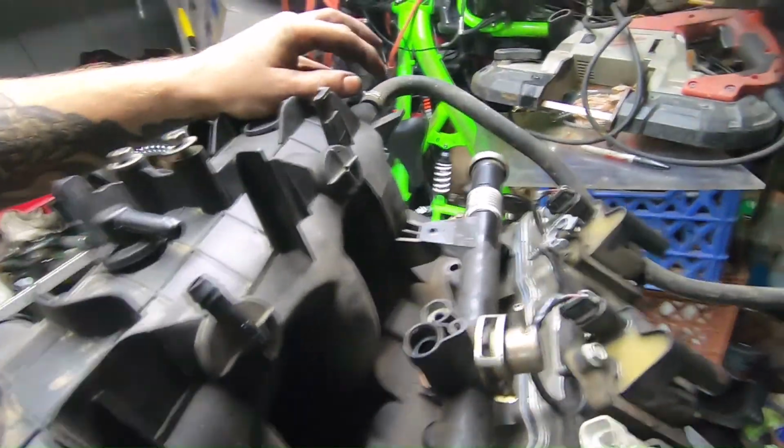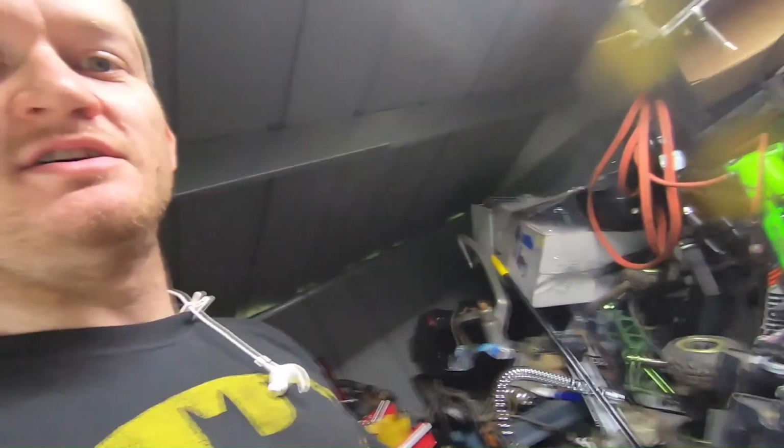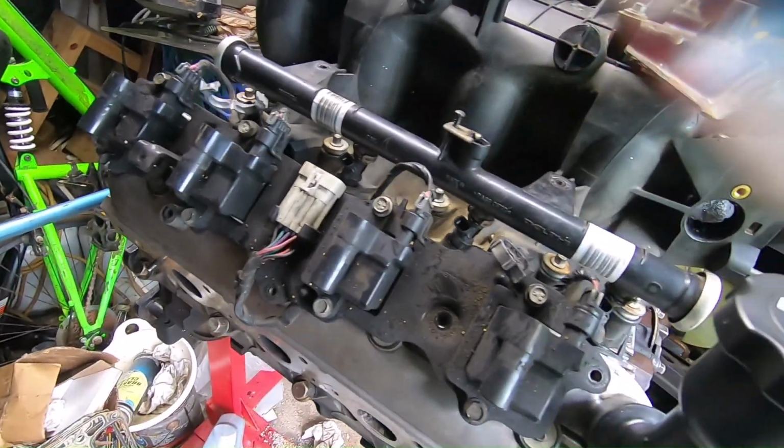Whenever you buy a used motor, you're gonna have little things like this and this happening. So those are gonna be fixed in time. I gotta figure out how I'm gonna get that one that's broke off basically flush. I think I'm just gonna have to drill it out and see if I can get it out that way. That one's gonna be interesting. The other one, I can get a grip on it and that won't be a problem. But basically this is everything that I'm doing today.